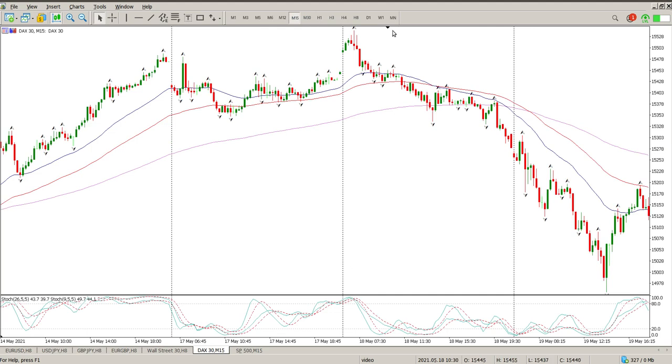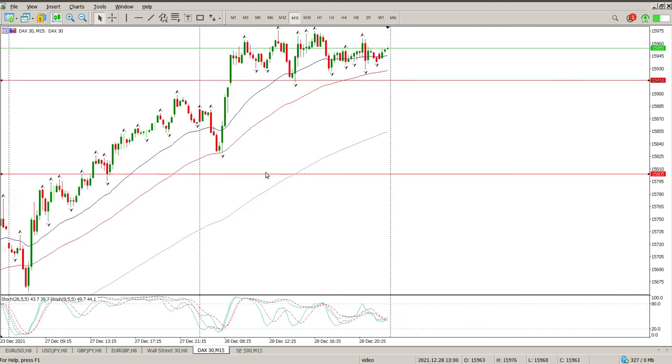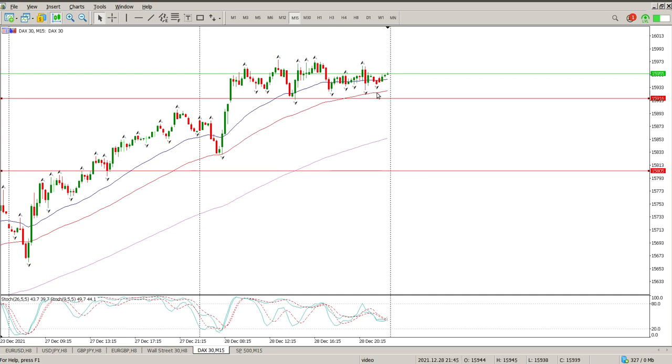And then come back to the 15-minute. And you can see gaps to the downside. That's a structure. And there's right at the gap. See that gap there? So that's a structure that I would be interested in buying, at 15,805 or 15,800. So this at the moment, I don't think is something I want to get involved in. We'll wait, see what happens. Not looking to chase any longs up here. We're way too close to the top of the range.